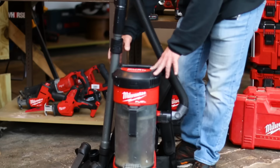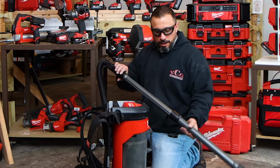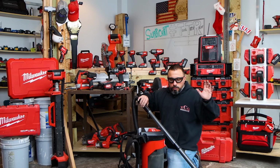This is our Milwaukee 3-in-1 backpack vacuum. Why do I like this thing so much? Well, we do commercial retail work, and we do a lot of flooring installations, carpet installations. Before any flooring or glue can go down, we have to prep the floor. And a lot of times, we've just scraped up some type of flooring system ahead of prepping. When those floors come up, they leave residue, it's gotta be scraped, or there could be broken VCT or whatever it is.